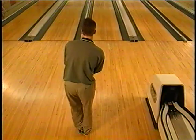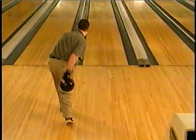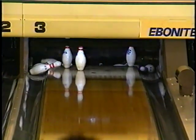Okay, we changed the oil pattern. We went from 35 feet to 45 feet. Now let's first see what the Trimax 3 can do. There you have it. Trimax 3 just not quite strong enough on the heavier condition 45-foot pattern. This is where the TPS 3 is going to be real strong and come through for us.